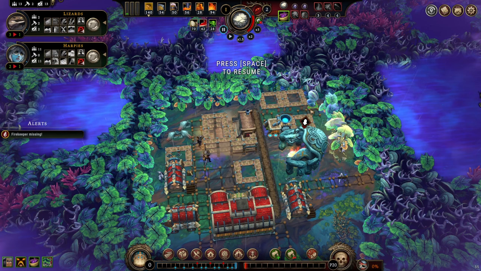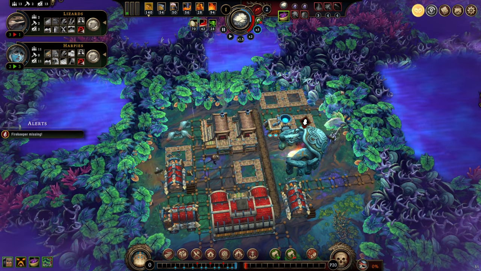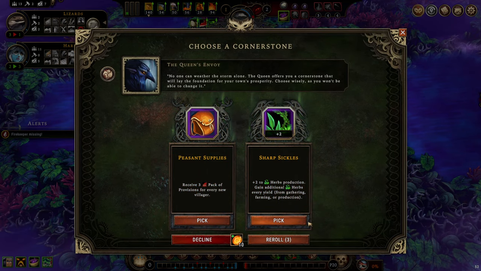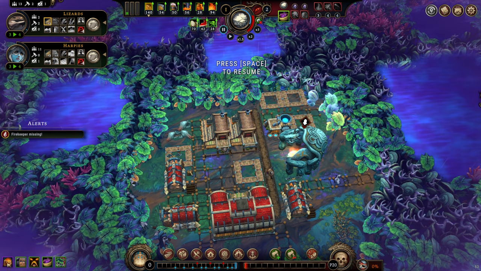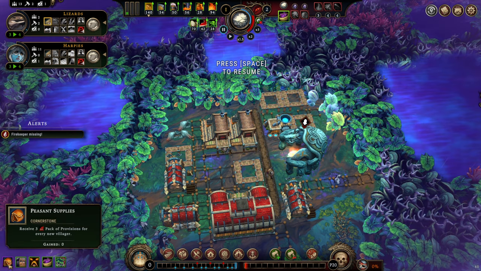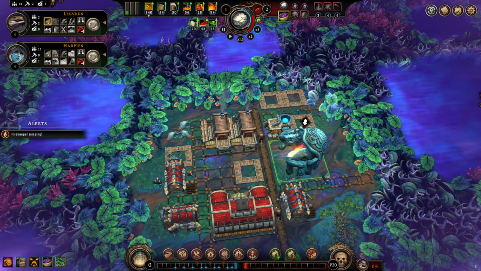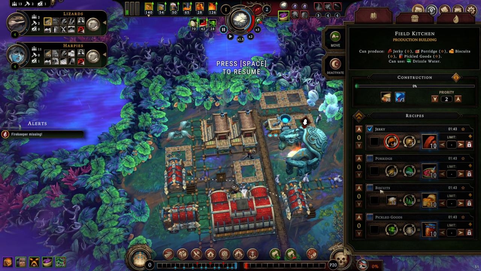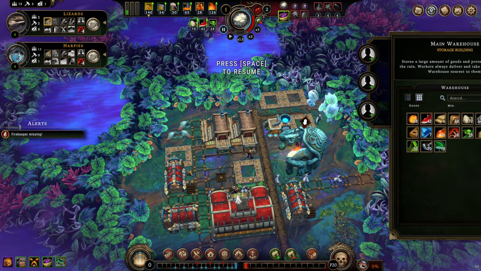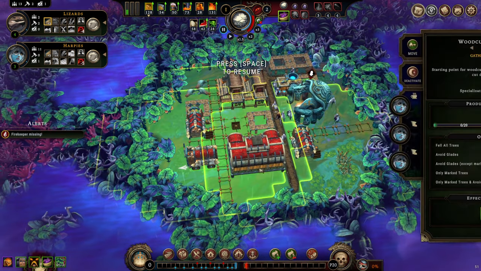Alright, I have to let them eat that because both of them are gonna be pissed. Supplies? Ooh. Take the supplies. Alright, so that one gets us packs for every individual that joins. Not a bad deal. All right, let's go.